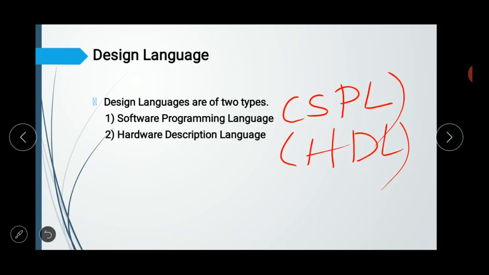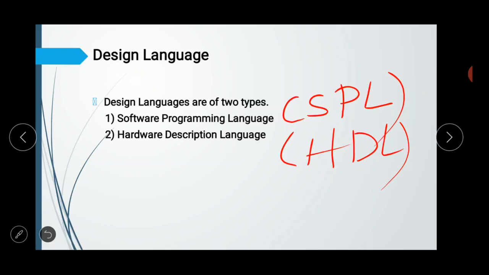So, software programming languages (SPLs) allow a software designer to create executable software applications that will operate on a suitable processor. The target processor will be one of three types, that is microprocessor, microcontroller, or digital signal processor.